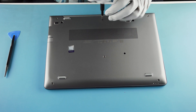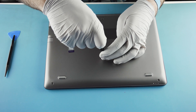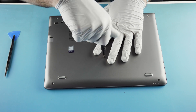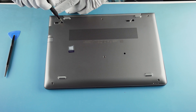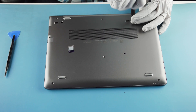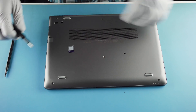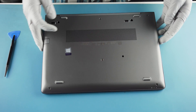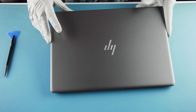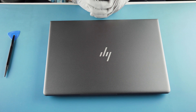He's going to give me grief about going catty-corner and tightening patterns. No one's complained yet — in due time. No one watches this far into the video anyway. That's your HP ZBook 14U G5 — pretty simple, easy teardown. Not a whole lot of upgrades to be done in there.